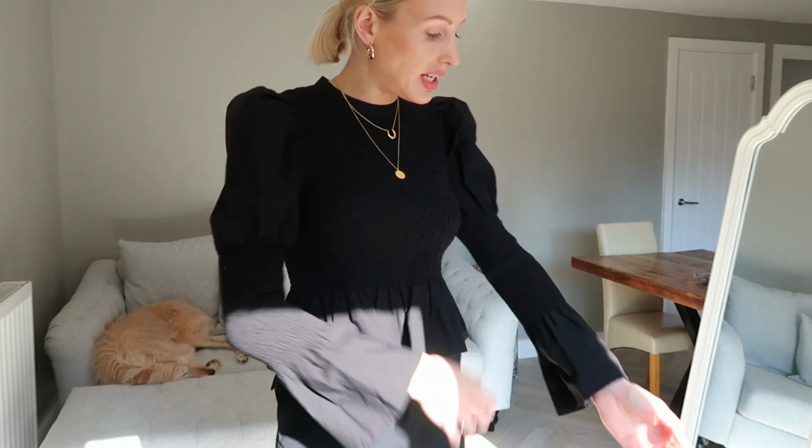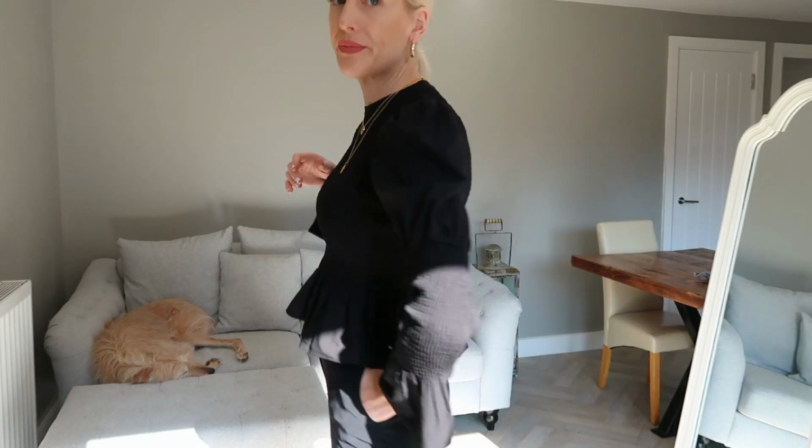And for me, that's mainly just t-shirts and sweats, as boring as that seems, but it is a really pretty top for spring and summer, and it might not itch your arms, it just itches mine for some reason. Maybe it is because, TMI, I've started shaving my arms because they are so hairy with lots of blonde hairs that they just shine in the sun, and even at one point in the winter, I was wearing a roll neck and all the blonde hairs were sticking through the black, so maybe that is why it feels a little bit itchy on my arms, but love it, but it's going to be a no from me personally.